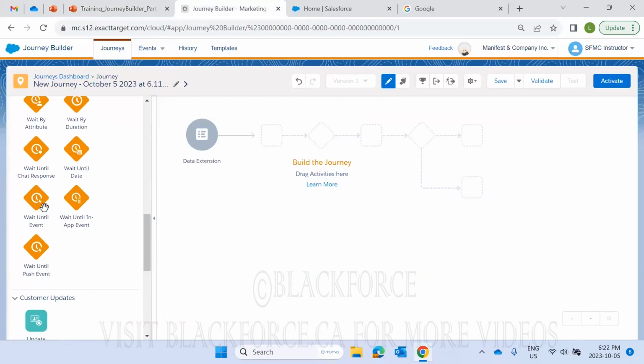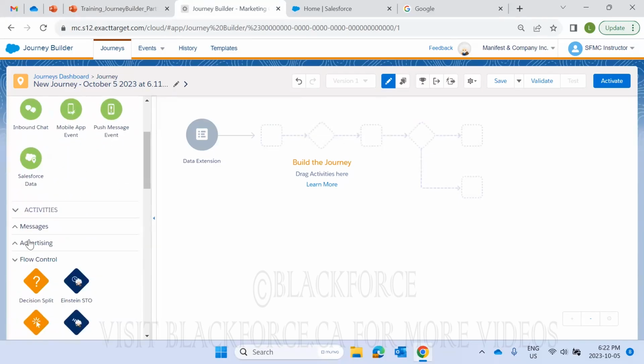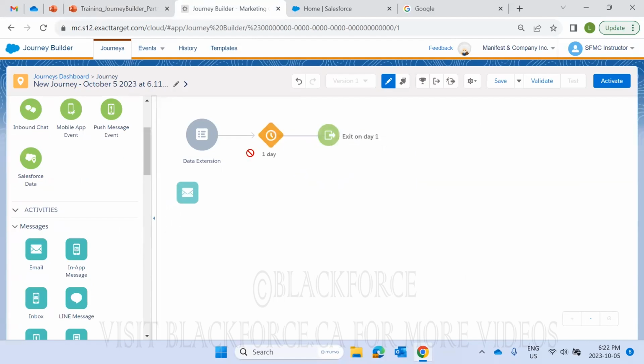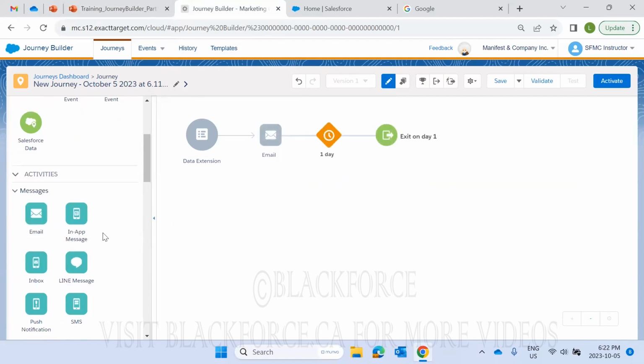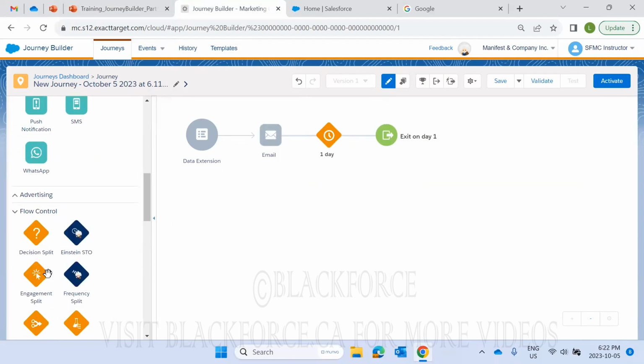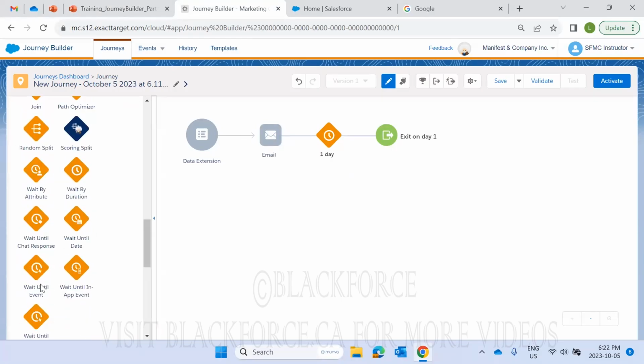So yesterday I was talking about, I think we stopped at the wait until event. So let's keep this simple. Let's say I had a journey and this is what it looked like. And then I'll quickly explain the wait until event again. It's very similar to this one here, the wait until in-app event.